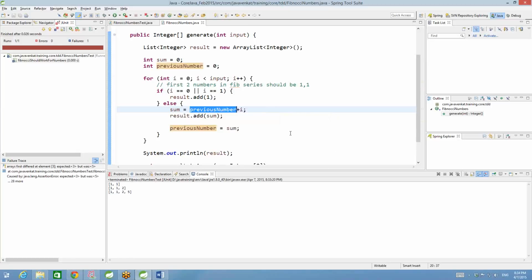So 2 plus 3. The previous number. We need to write some special logic. It works for everything else, but the first one. Anybody? What are we doing wrong here? So previous number. When we come here, the fourth element, the previous number was 2. Actually, the previous number should be 1.